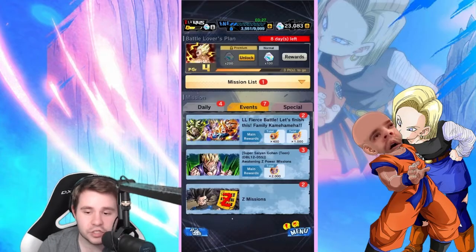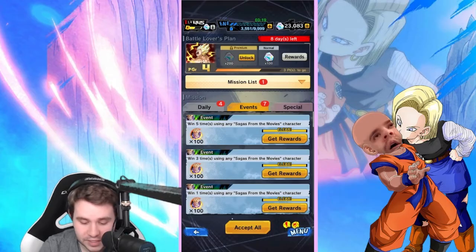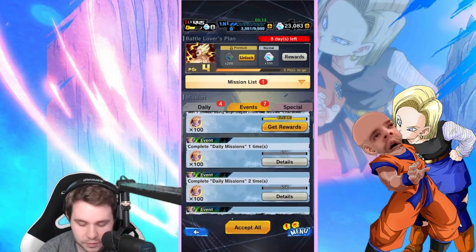All right, so we're here. If you go to your missions and then click on events, you're going to see the Super Saiyan Gohan Teen Awakening Z Power mission. So we're going to click on that, and we're going to take a look at what we need. You need to win 5 times using any sagas from the movie's characters. You got to do it 3 times and 1 time. You got to complete daily missions.